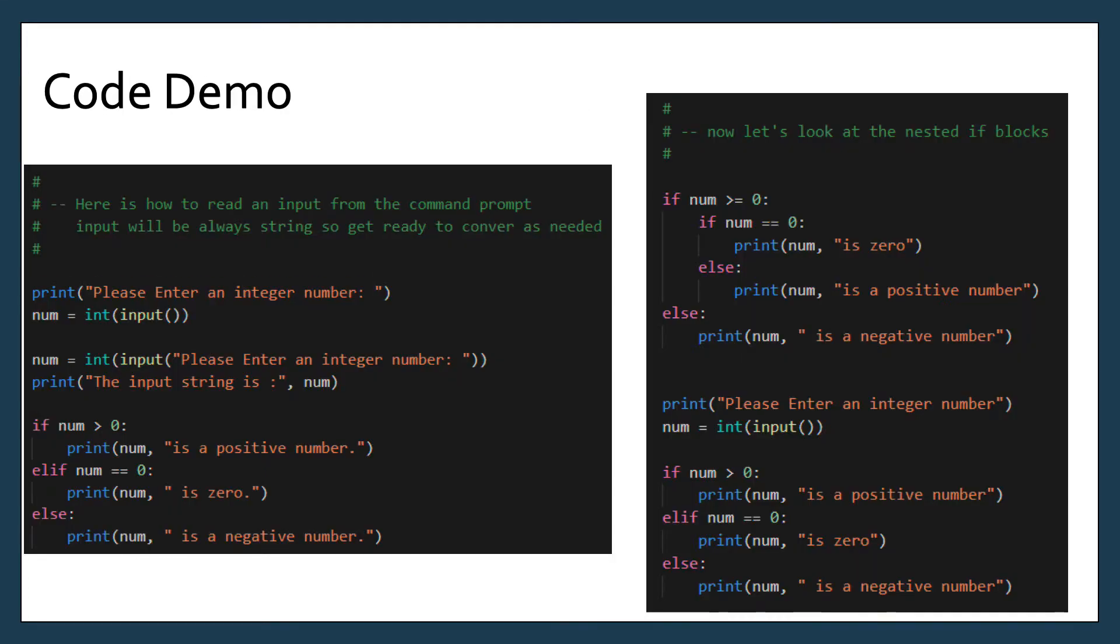Don't forget your colon on the right most of your conditional and also the indentation just after the conditional inside of that scope. If you do have another one, you do elif. Here's another code demo. As you can see on the left hand side, we started now with printing something to the user. And next, we do want to grab the user input with the input keyword. This would now prompt the user in the console and wait, it will wait for an input from your keyboard. And it will only accept an integer type. And then we can process that after we got two inputs and use the conditional to give us different outputs based on what was evaluated from our input.